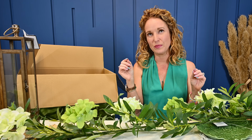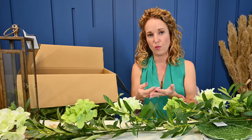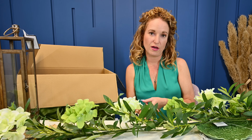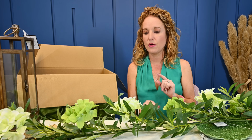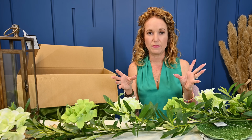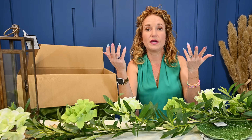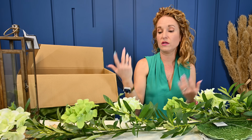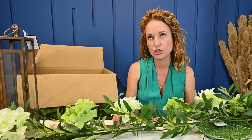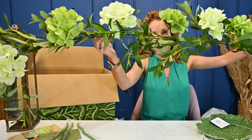Okay, here's how I'd probably put it. I would not lay this through the center of my dining room table here in my home, but I would put it through the center of the outdoor dining table. Does that make sense? I would put this around a mirror in my home. Looking down or looking up at it, I think it's good both ways. It's a garland that sits full. You know how normally I'm like, you have to get 2 of them to make it full enough. No. This thing is full enough on its own.